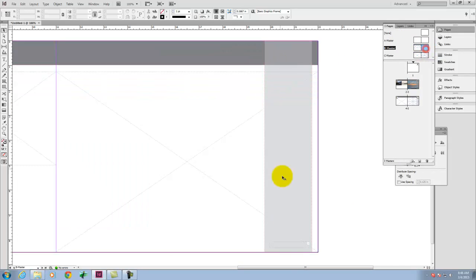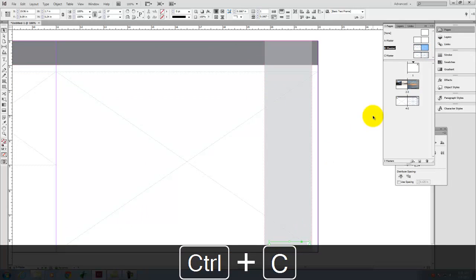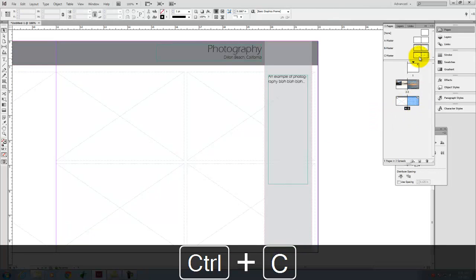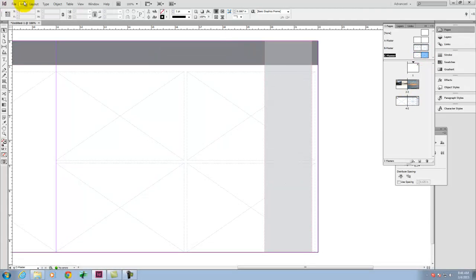So let me go back to my B master. I'm going to select the text here. I'm going to copy, Control C, and go to the C master. I'm going to go to Edit, Paste in Place. Notice this time it says C instead of B. Well, you can't really see it, but I can see it on my screen. But when we go to pages 4 and 5, right, it's showing up there as well, which of course you can't see.